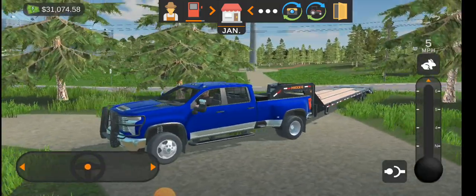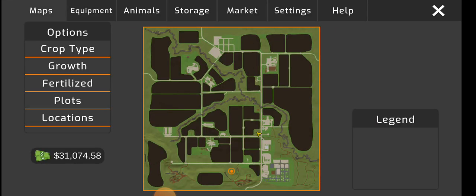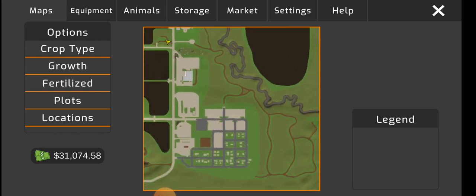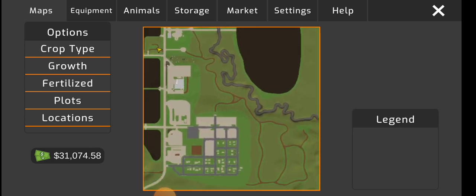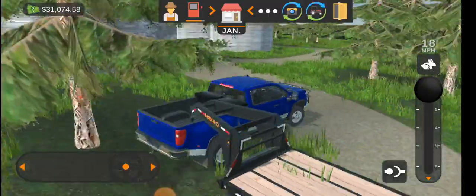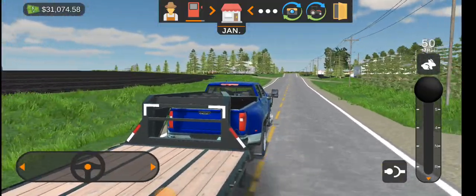Maybe. Oh, that dirt road. I think that dirt road though comes to the second one on the map. Wherever I am. Okay, they are just back roads. Okay, some type of something back there that is on my map. We're gonna go check that out actually at the end of this video, because I just found that out. But it's gonna take a while. Anyway, let's get over to this place.